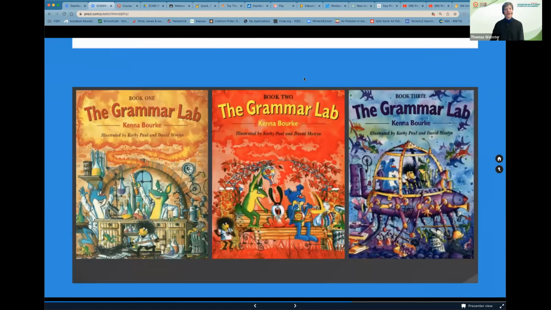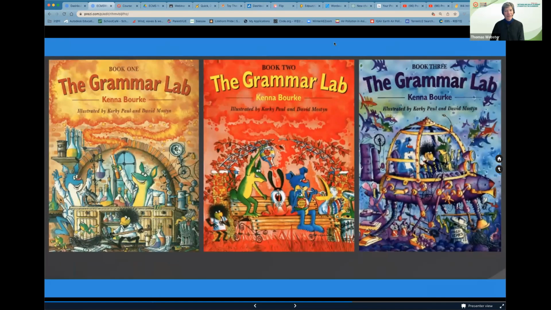And I also found these 3 grammar books that I think, as I said, are so good, because you can grab whatever your grammar point is in your book, Global Success, and you can come to find it in one of these 3 books, and then you can present it through Grammar Lab, which is much more fun because it's kind of comics based. It's a comic book.